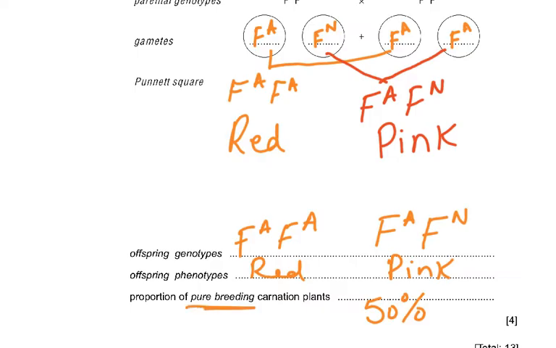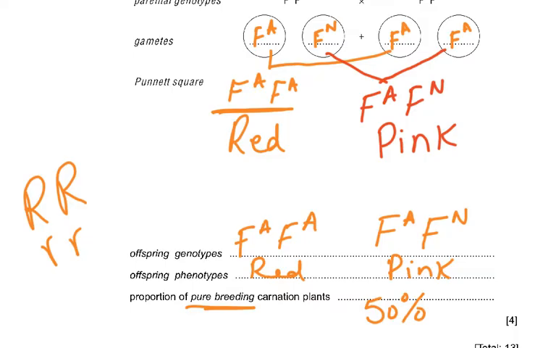Pure breeding means when they both are homozygous. Homozygous dominant is also pure breeding. Like if I use this, this is pure breeding, this is also pure breeding. Now in this situation, this was pure breeding. This is heterozygous. So heterozygous is not pure breeding. That's another way of saying it. Pure breeding means either homozygous dominant or homozygous recessive. They're both pure breeding.